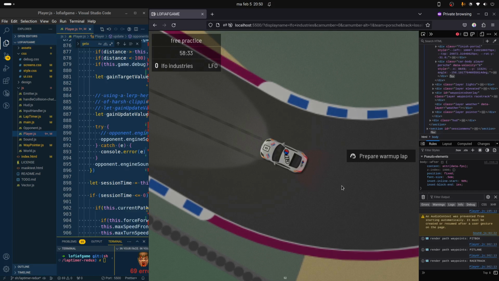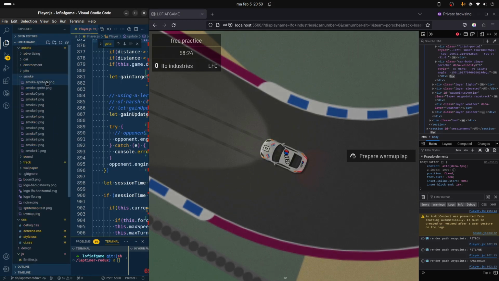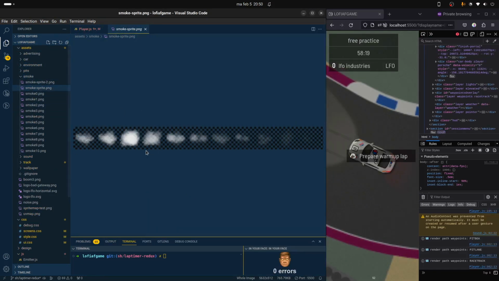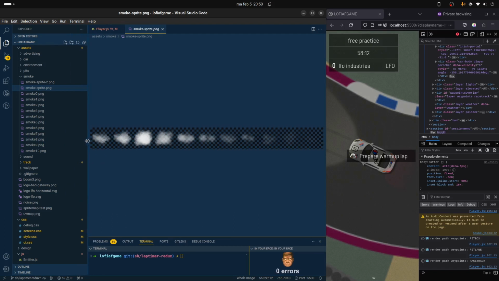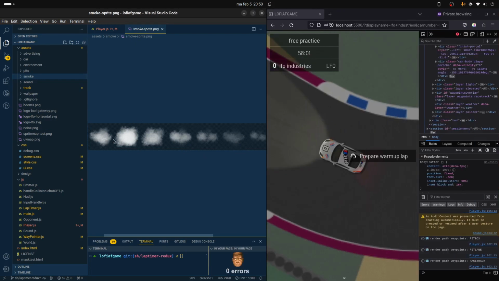So instead of using the sprite image of smoke as an image, let me pull that up, for example, this one or that one, I'm using it as a CSS mask. And what that means is that I can now use these values on top of a color. So, for example, I could make fire as well, just by using the same image.